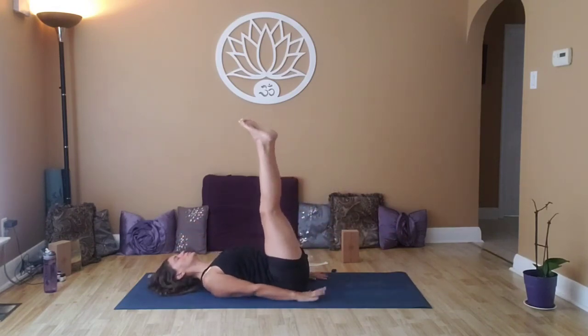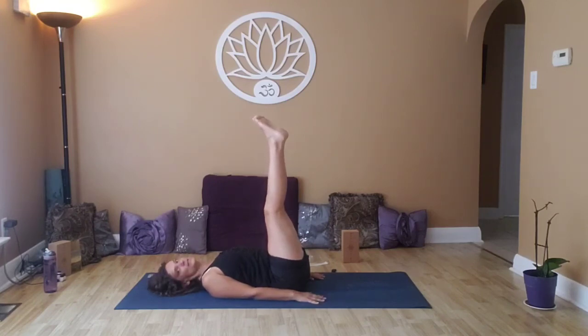Hands and shoulders come away from the ears. Legs up in that nice 90 degree position. So it's kind of like Dandasana, but we're on the earth. So you feel your spine supported. So release into the pose.